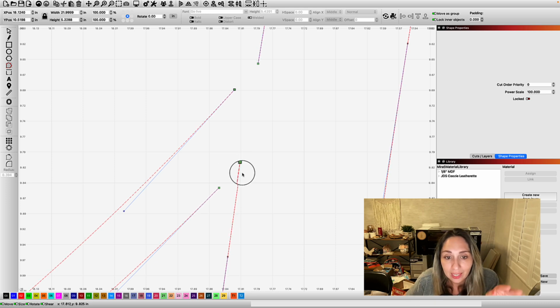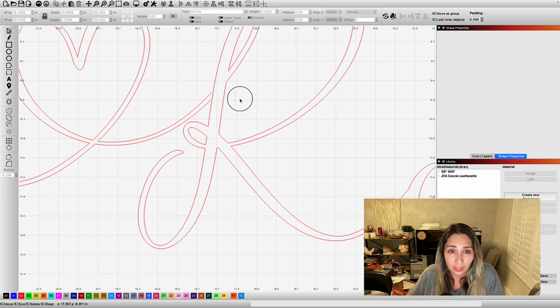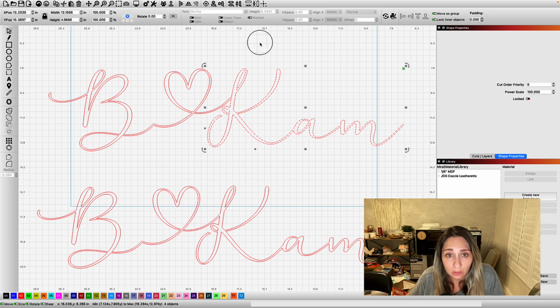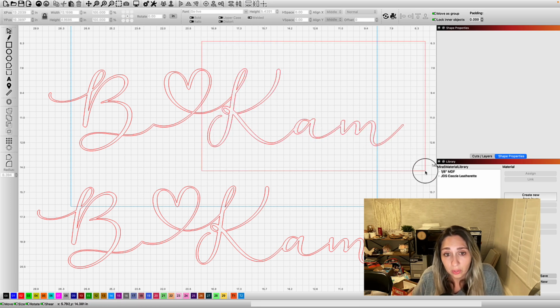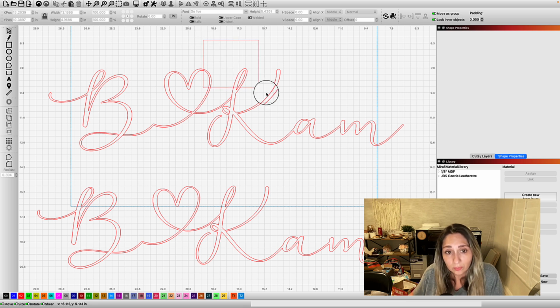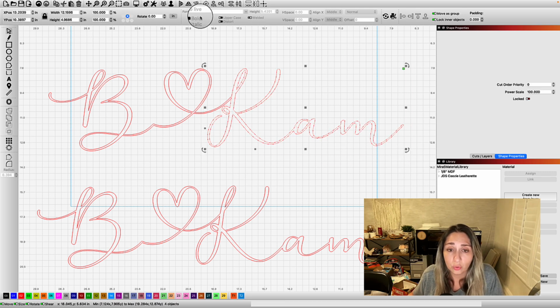Okay, then I am going to grab this one right here and make it connect. Boom. So now I have detached this part of the word. So I'm going to group this all together because I converted it to path, I'm going to lose all my centers there. Okay, so I'm going to grab it all. I'm clicking above to the left and making sure I have the entire thing within my square to select it all and grouping it together.